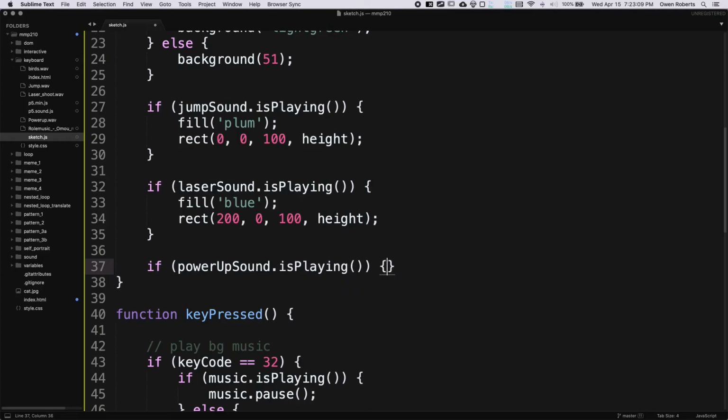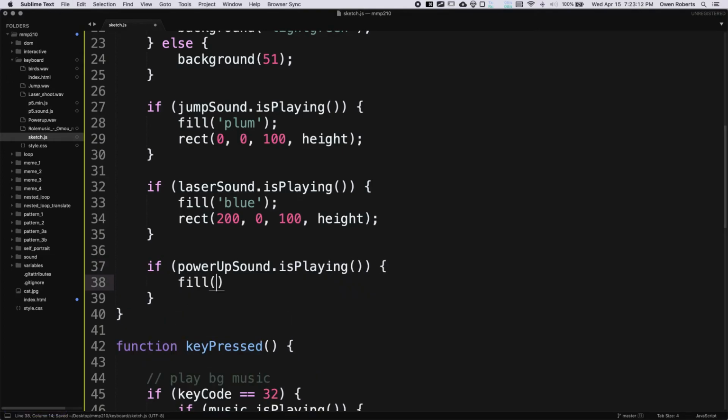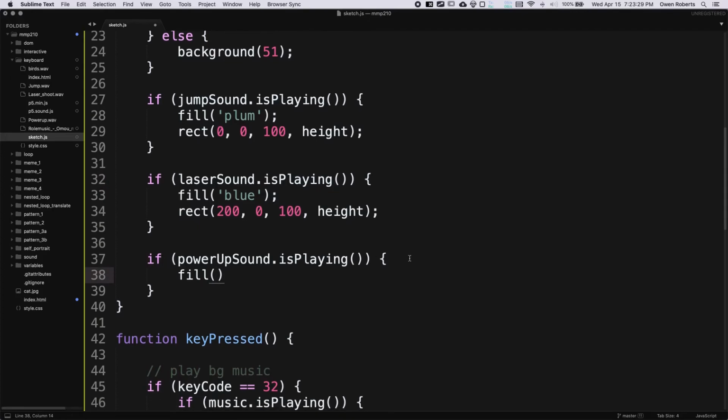And this is another place where you could get creative, is you could add images here. So you could display an image if the sound is playing. The is playing is really a useful function because it'll allow us to draw stuff as long as the sound is playing, but as soon as the sound stops, the visual stops. So you could add images in here, you could add text. You could add other types of shapes, whatever you want to do. So then I'll do the last one is gold.